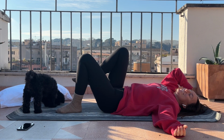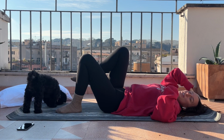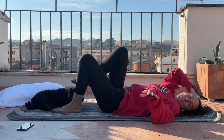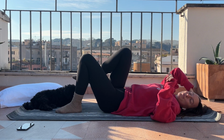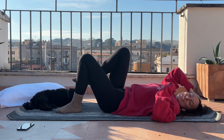You don't need to be following what I'm doing anymore. You don't need to have any type of breath. You are just you in your body during Shavasana. Totally restful. I'm going to leave you here, but I want you to stay for the rest of the song because you just deserve this moment of peace.